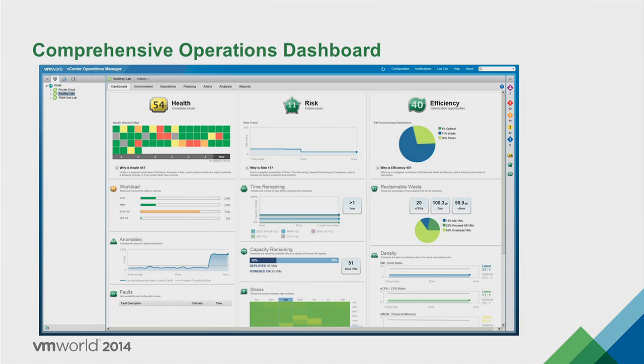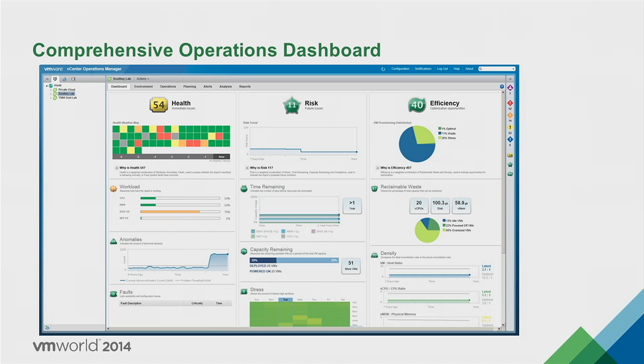And David Davis, like I said, there are some great YouTube videos out there. But you actually see the minor badges. Under health, you'll see workload. How hard is that object working? How hard is that host working? How hard is that VM working? You'll see anomalies. Are there some weird things happening in the environment on this object level? You'll see faults. Faults are things that are bubbling up from vCenter, right? Errors, something shut down, you lost connectivity on a switch, those will bubble up.